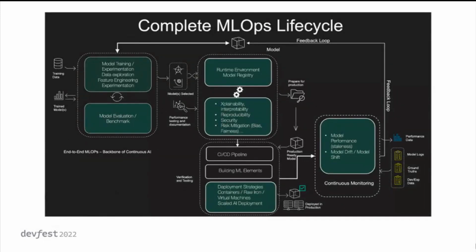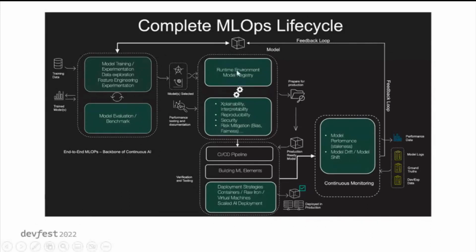So if I talk about an overview of the MLOps life cycle, how it looks, right? We have a source of raw data from where we pick the data, like training data you can see here. And based on the raw data we get, we train the models, we experiment with different algorithms, different features, we do feature engineering and all, we explore the data. And once we are done with this step, we go for checking the threshold, based on certain metrics. If those criteria are fulfilled, then we will deploy our model to production.